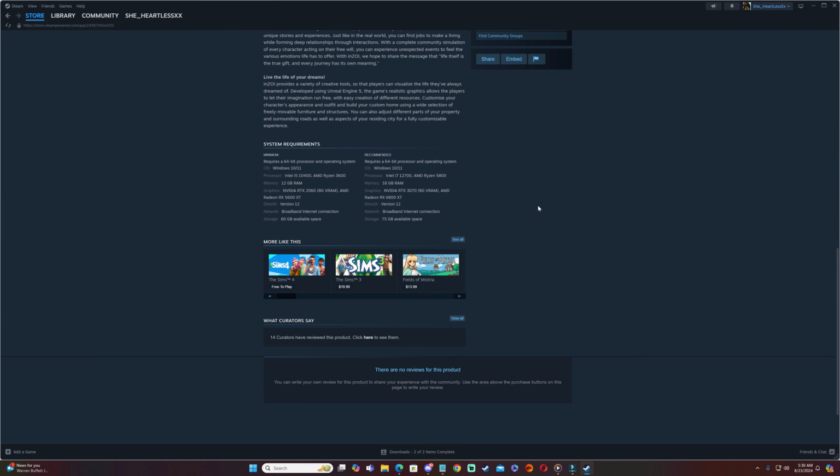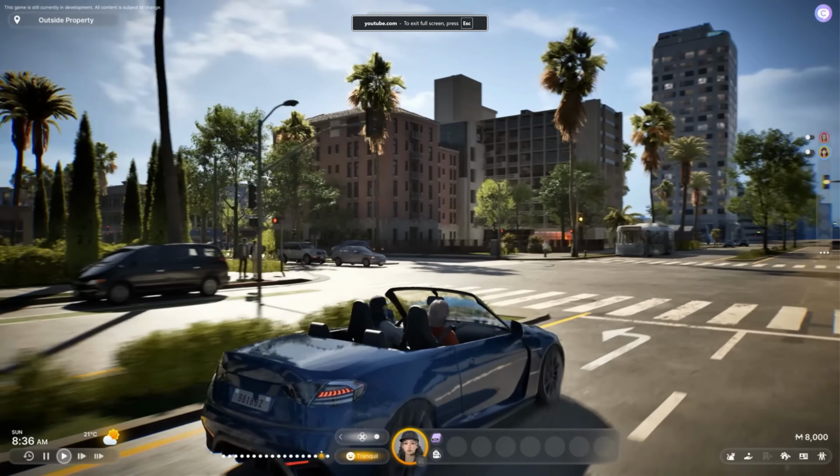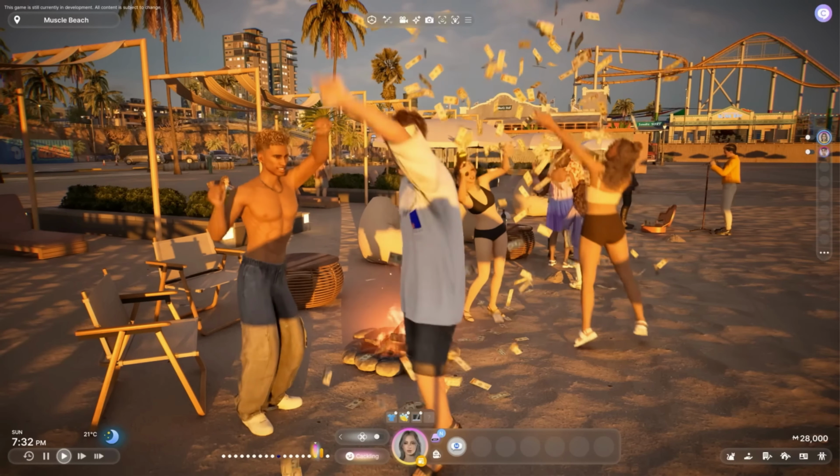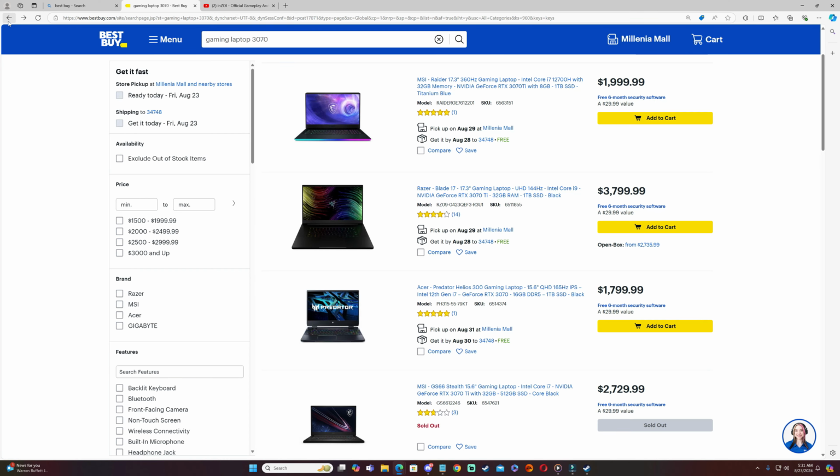The graphics need the power to run from somewhere, and the recommended GPU is a 3070, which sells for about $370 pre-owned. And that's just one of many parts that has to go into your PC. But what if you're like, oh no, I'm not building a PC, I'm buying a laptop? A quick trip to Best Buy can tell us that the cheapest gaming laptop comes in at $1,800 US before tax.